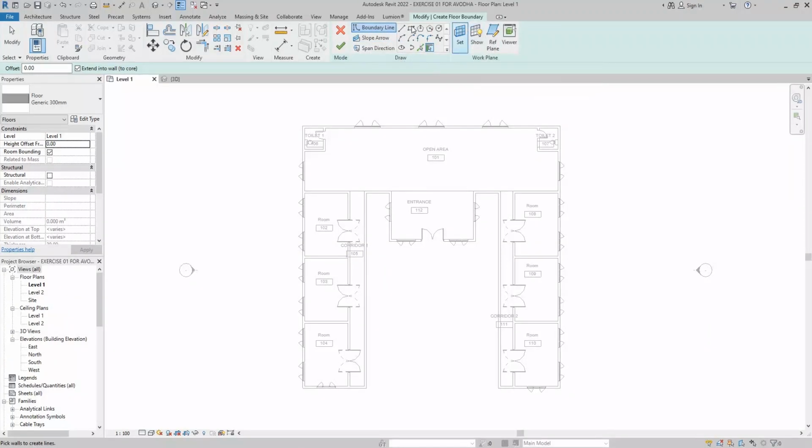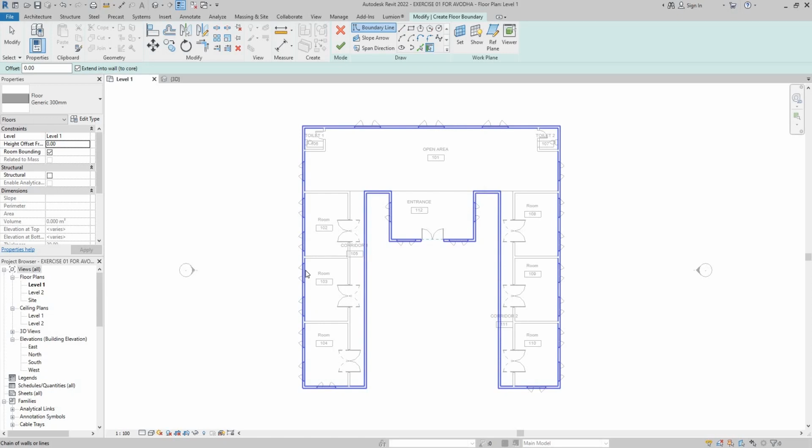And then, as you guys can see, we have a couple of options here. From here, if you want, you can draw a boundary. These are tools to draw the floor boundary. You can draw it in various different ways. Currently, the pick wall option is selected. So if you bring your mouse pointer here, it will be highlighted. So just bring it here and then press tab. Once you press tab, all the walls in the building will be selected.